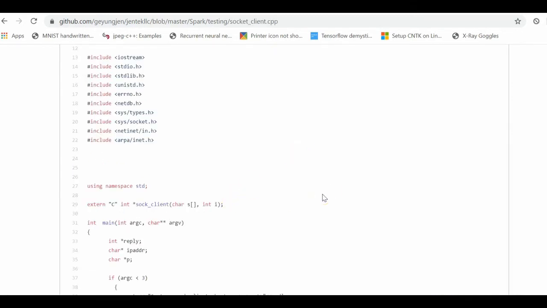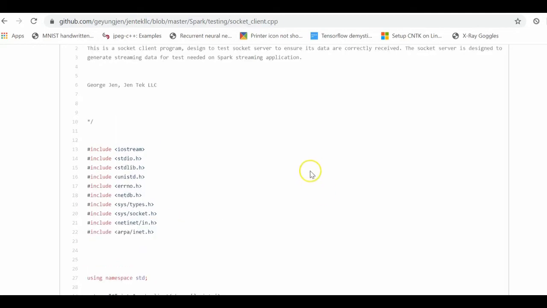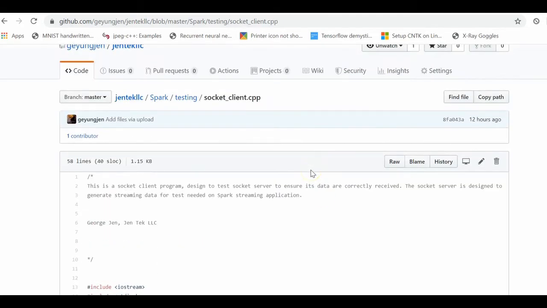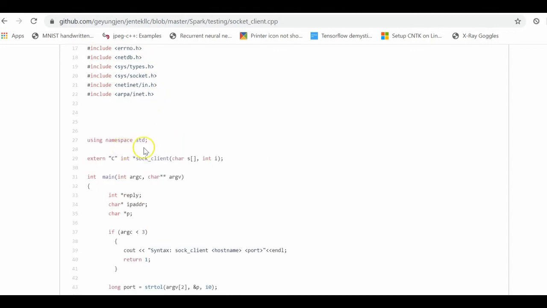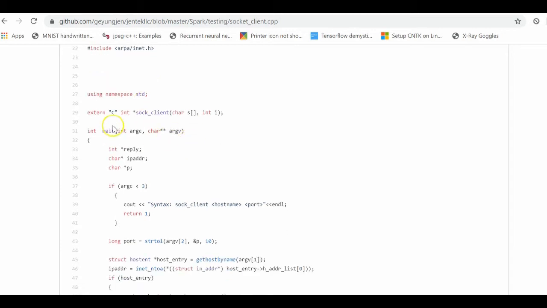Let's briefly go over these two client program files. One is the CPP file, one is the C file. Let's start with the CPP file, which has the main function. It starts with including all the header files and using namespace std, and then declares the external function sock_client, which is defined in the other C file.